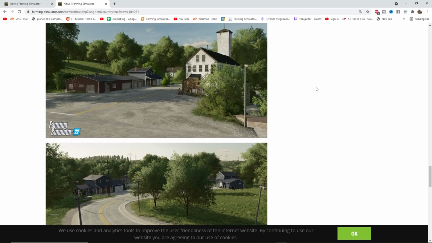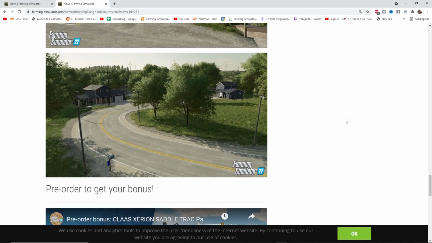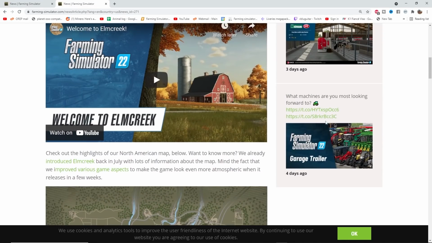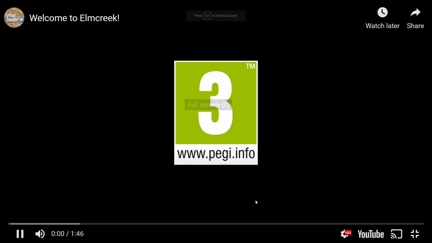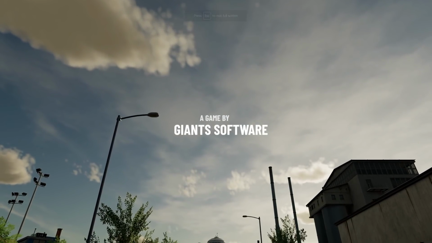I mean, there are many places in Ohio that even look like this. Like this looks like down by Sugar Creek. So let's take a look. I'm tired of seeing that saddle track. Let's go ahead and take a look at the video for this. Once again, this is their content. We're going to turn the volume off because I don't want to get any kind of copyright.